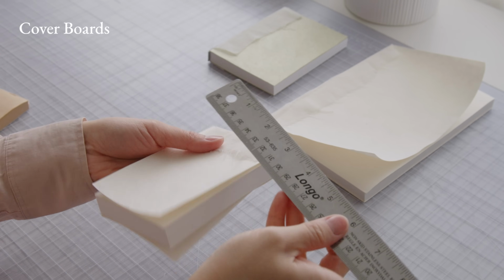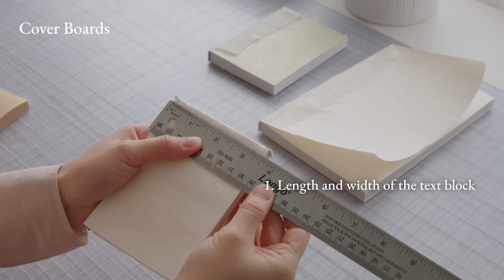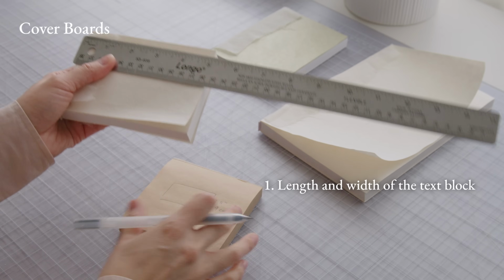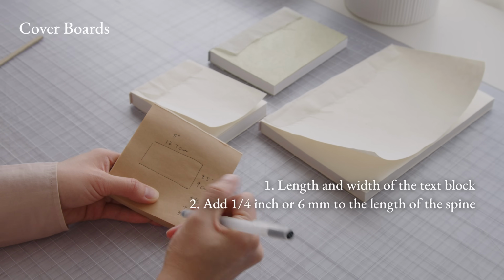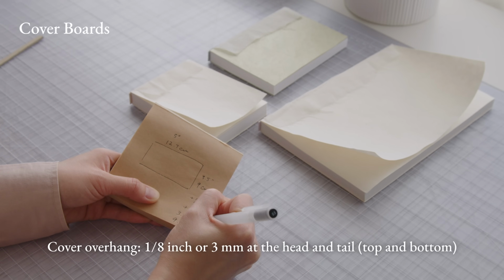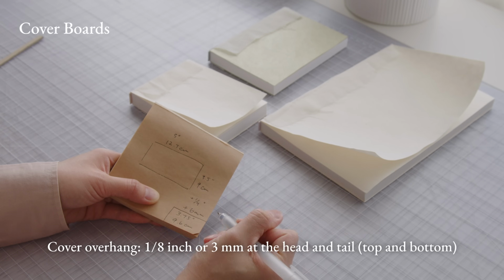For the front and back cover boards, start by measuring the length and width of the text block. Write these measurements down and then add a quarter inch or 6 millimeters to the length of the spine. This is going to add an overhang of 1/8 inch or 3 millimeters at the head and tail.